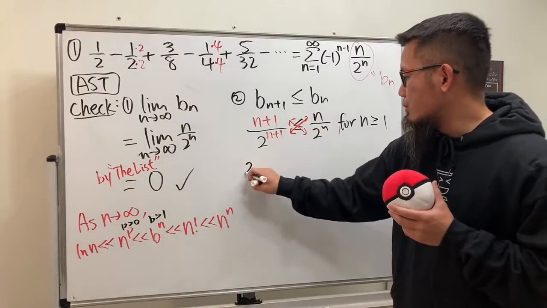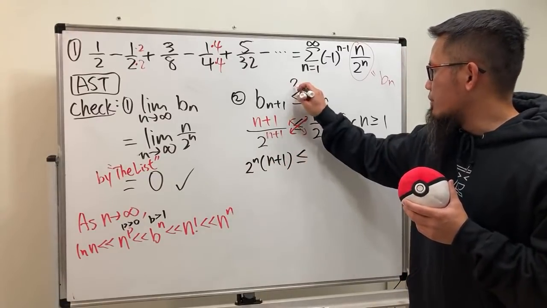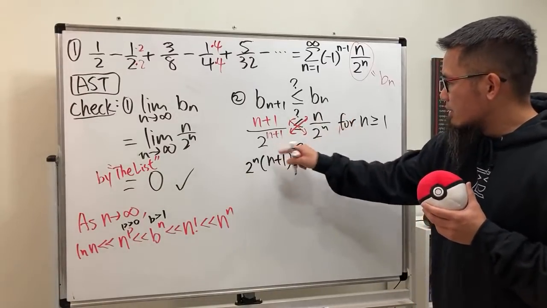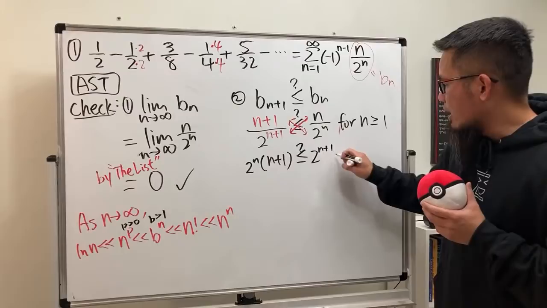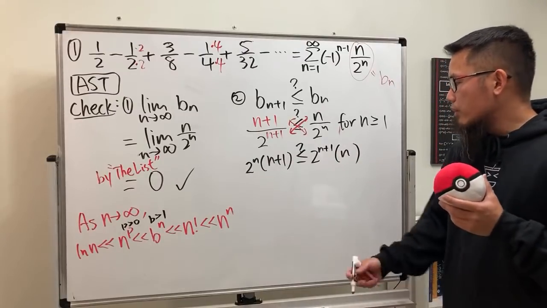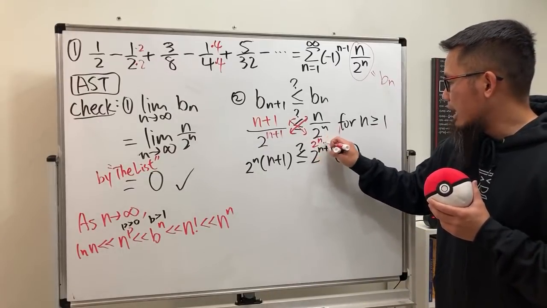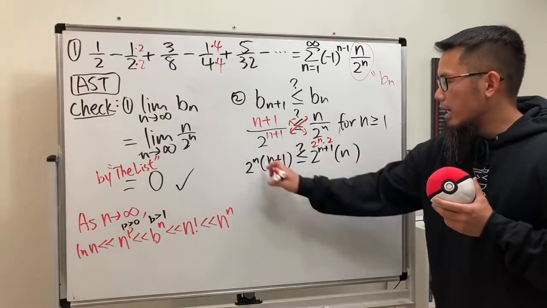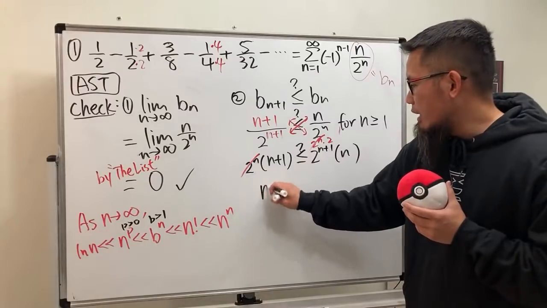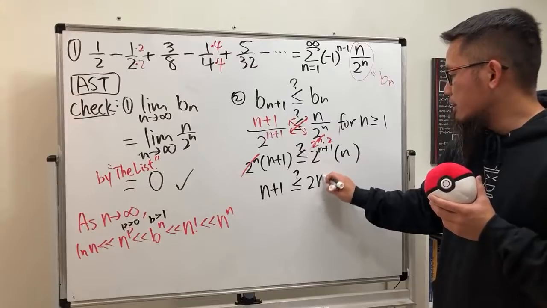So this times that is 2 to the n plus 1. Well, I should technically write down a question mark. All right, this times that is 2 to the n plus 1 times n. Yeah? All right, is this true? Well, we can do the following. This right here is the same as 2 to the n times 2, right? Both of them are positive, so we can cancel. And as you can see, on the left-hand side, we have n plus 1. Is this less than or equal to 2 times n?